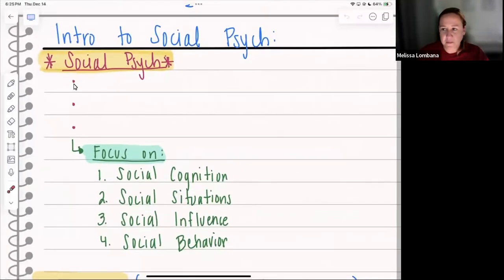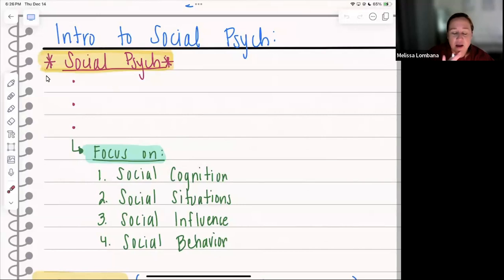For this one, you do not need to make a line, but we are going to leave some space in the margin on the side so that you can write examples, because this is going to need a lot of examples and application. We'll start with social psychology. Social psychology is the use of a scientific approach to understand how and why social groups influence an individual's behavior and their attitude.